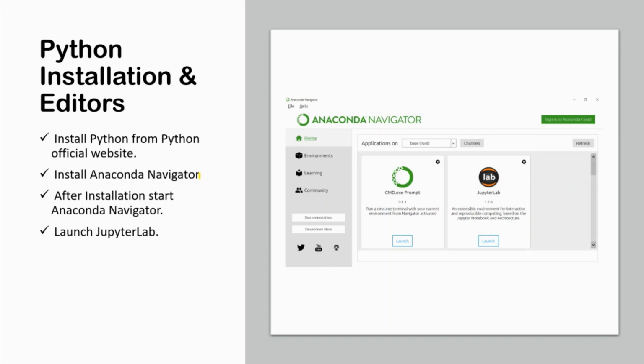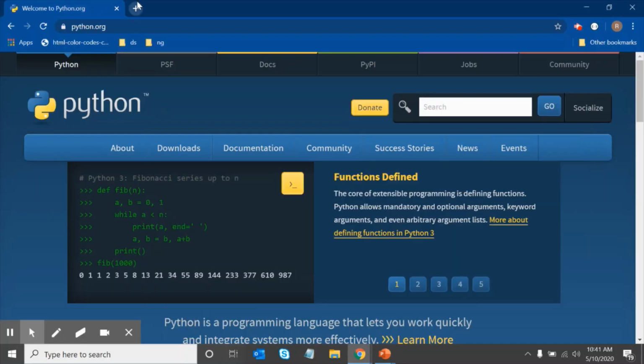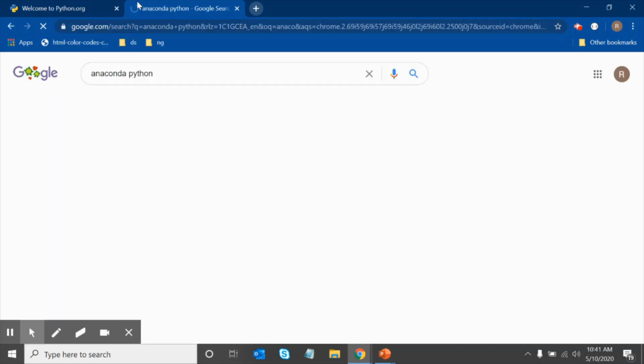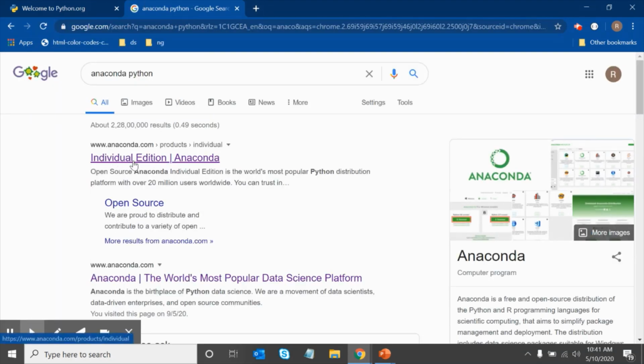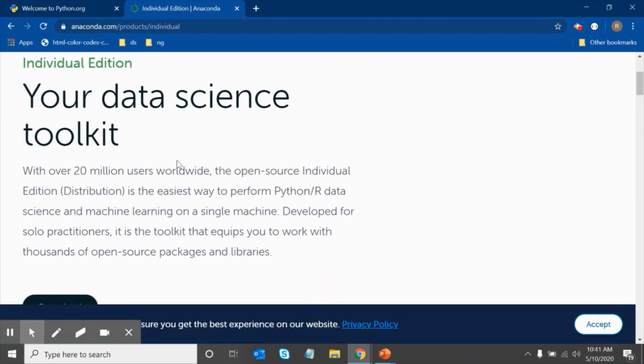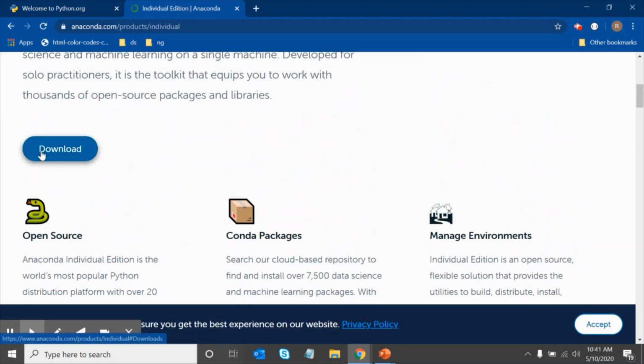So how can we install it? Again, we go to the official website of Anaconda, and we can see the Individual Edition of Anaconda. We click on this and get the download link. When we click on it, it will start downloading.